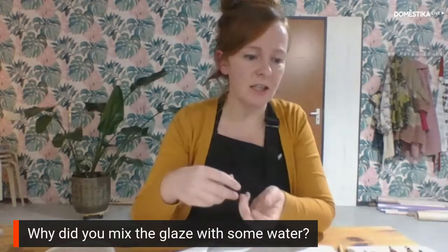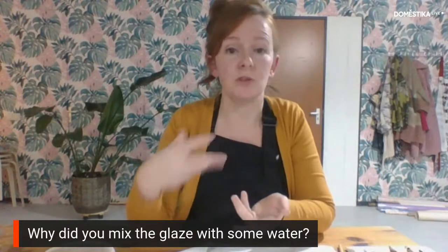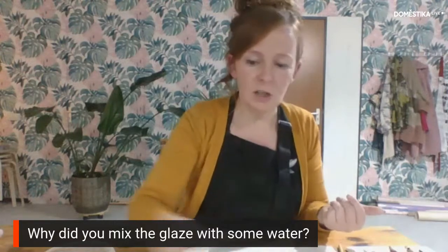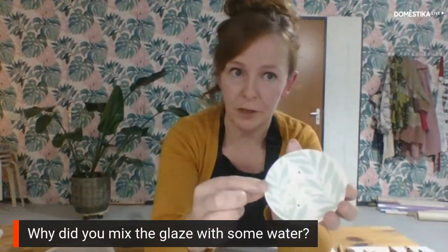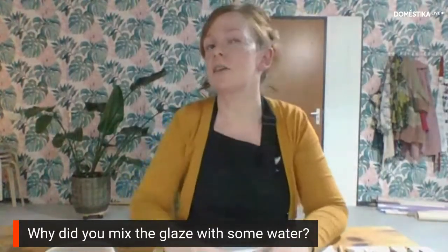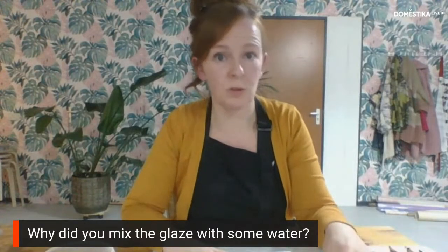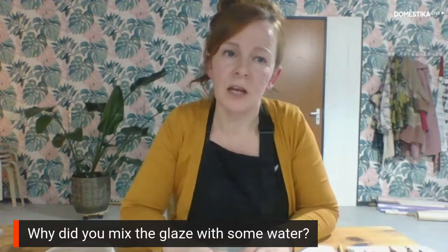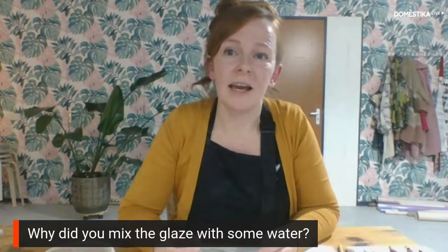So I like to have it nice and wet so that it's easier to create proper strokes, which I can show you, and to have small spaces fill up quicker. Just be careful that you don't use too much water, obviously, but I think especially with the type of glaze I'm using here, which you're supposed to mix with water, it's okay if you include some water in there.